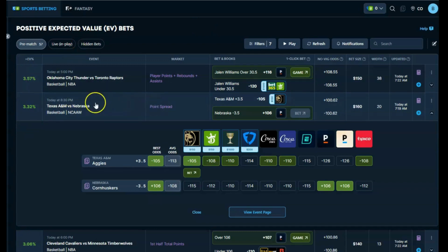So I'm looking through here, point spread bet, Texas A&M, Nebraska. Okay, cool. What I'm finding weird, though, is this, the Pinnacle side's highlighted. Obviously, that's the best price in the market, so the plus 106. Now, certainly in the United States, we can't get Pinnacle. Plus the fact that if Pinnacle is the sharpest sportsbook on a mainline bet like college, if they're giving plus 106, every sharp in the world's going to just pound the crap out of them, right? Because they're giving the best price. That's not going to happen. They don't give best prices to these sharps because the sharps will clean them up.